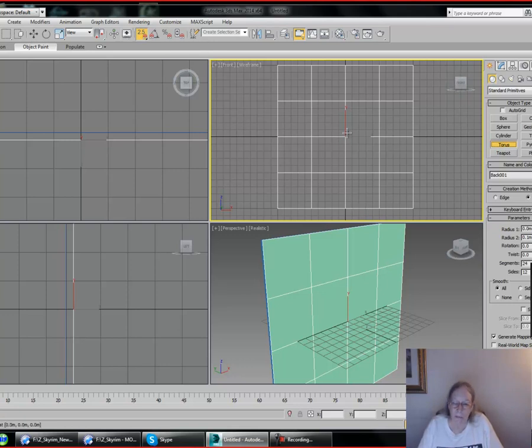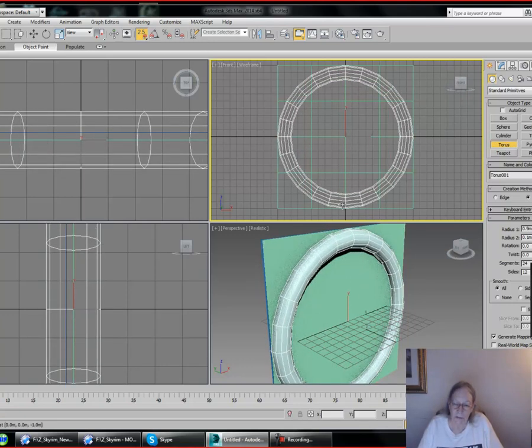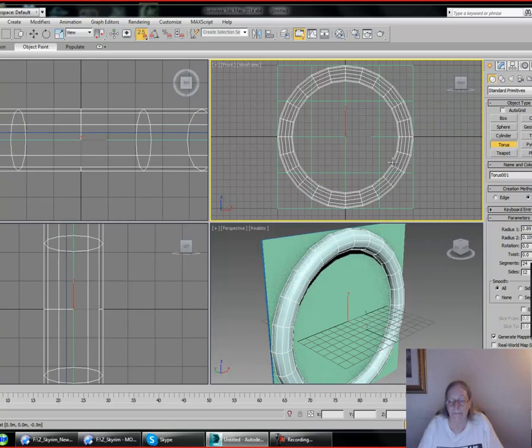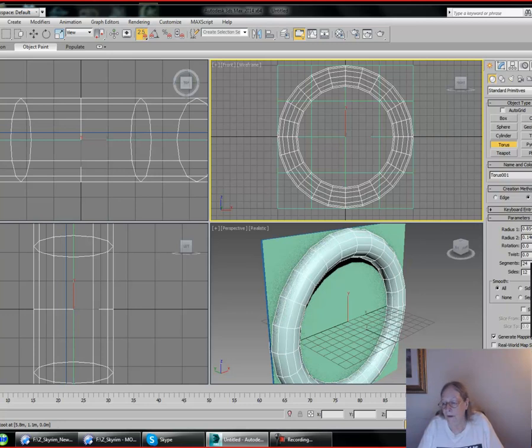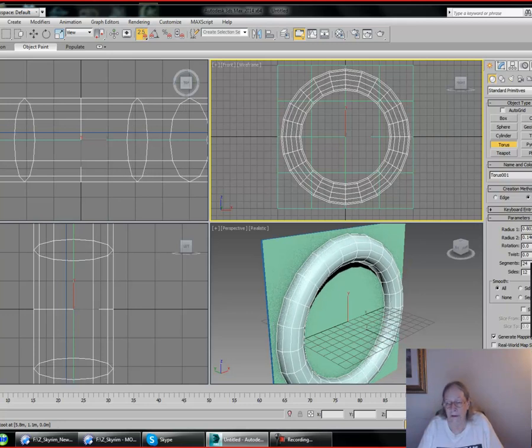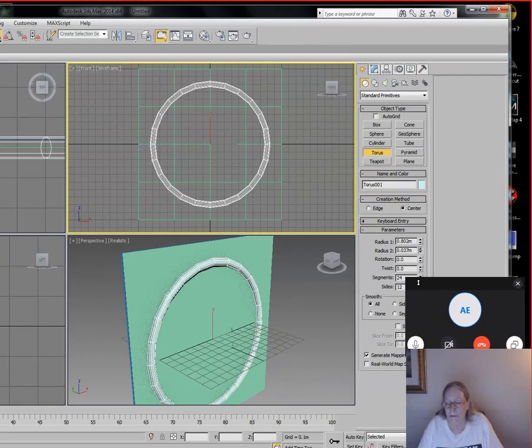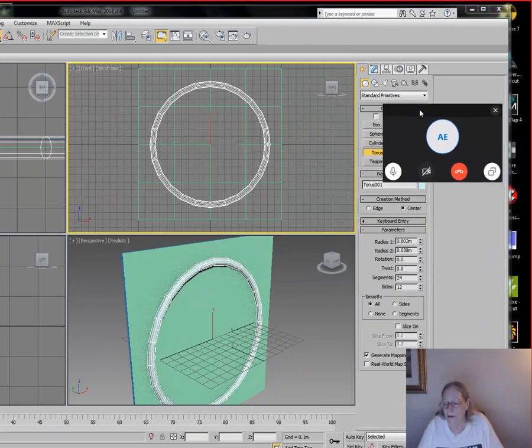I'm keeping my snap on just because it saves a lot of time, and you can go this way, right to the edge, or not. And you can make the radius as big as you want or as small as you want. Okay? And of course it's a material, so you don't want all these crappy looking points and hard edges.